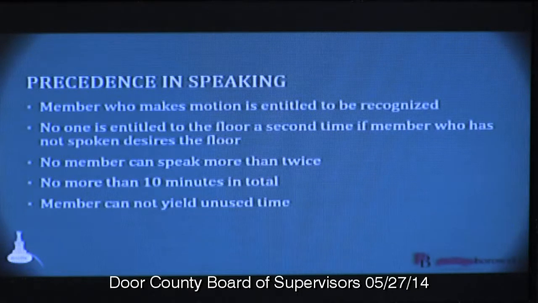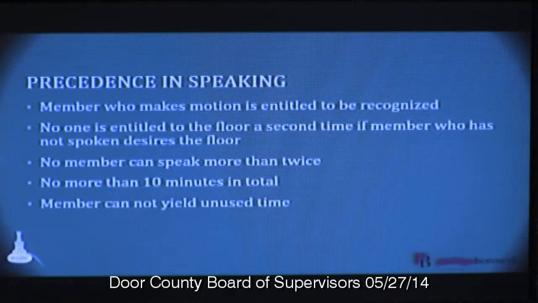No member can speak more than twice, no more than 10 minutes in total. It's actually in Robert's rules in different places. And somebody said to me, gee, that's not very often, 2 times 10 minutes. We've got a budget as a major document. That's on every motion. So the main motion, according to Robert's rules, 2 times 10 minutes.